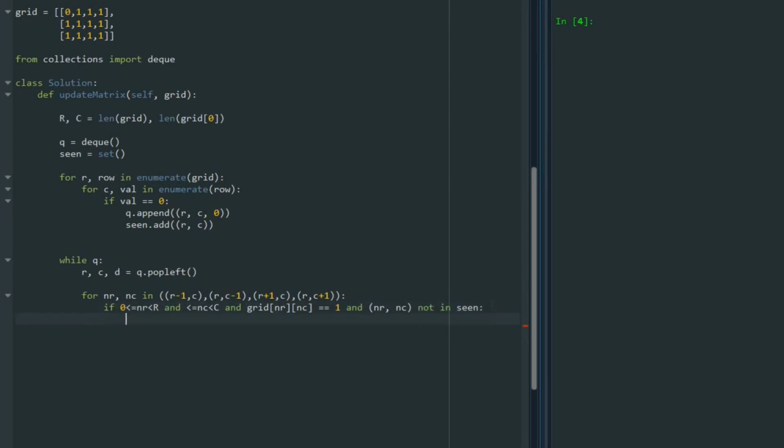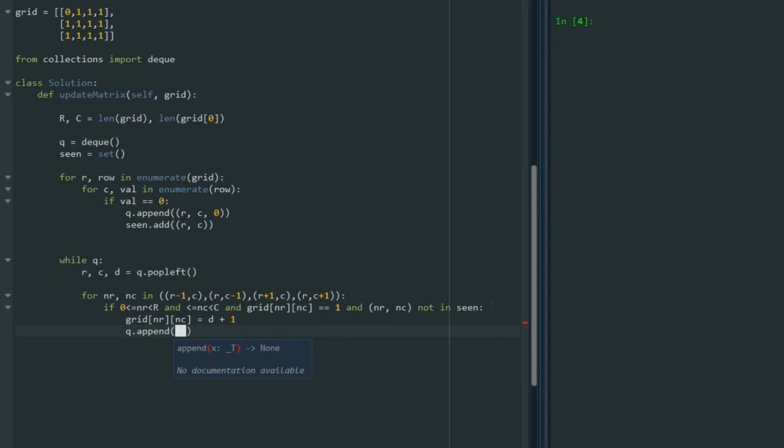In that case, we update the grid value by saying grid nr nc equals d plus 1, because I want to know the distance from 0 and update the grid value to that. Okay, and then I append that to my queue.